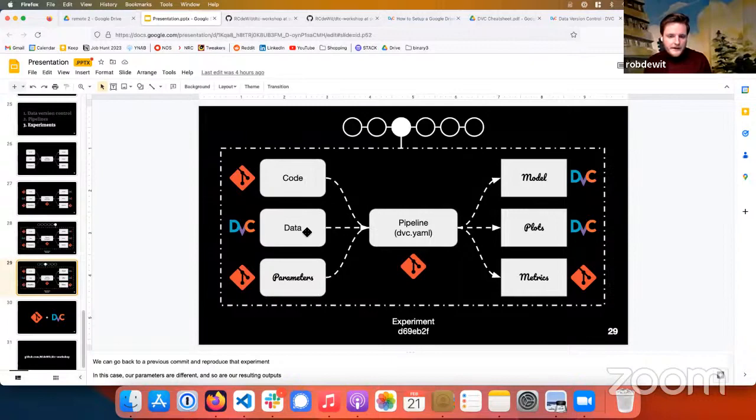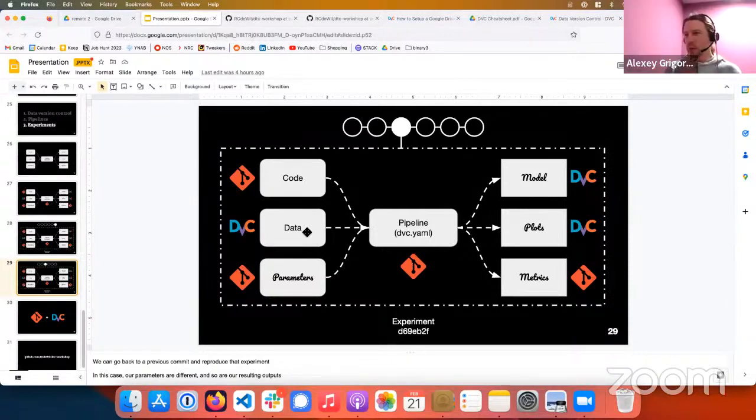And if your colleague or teammate has done that and pushed the commits or the experiments to GitHub and to the DVC remote, then you can pull the data from there with DVC pull. I hope that answers the question.